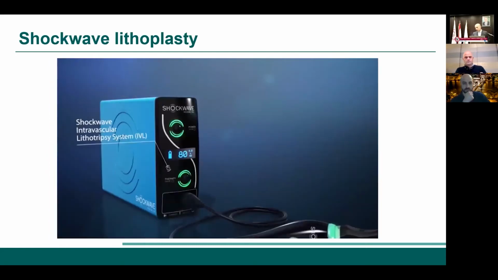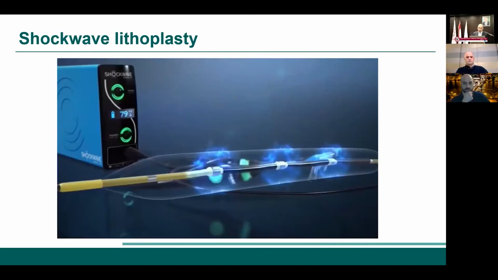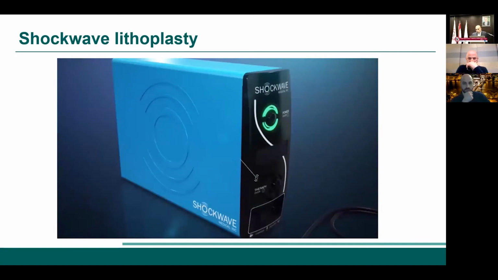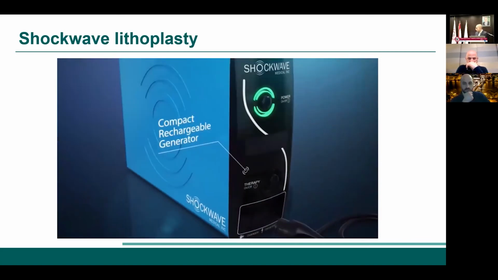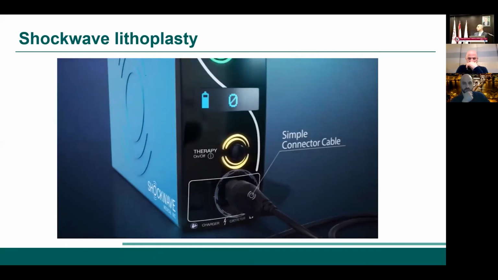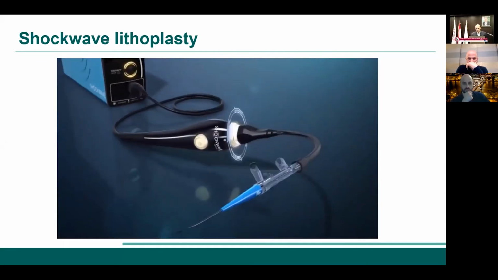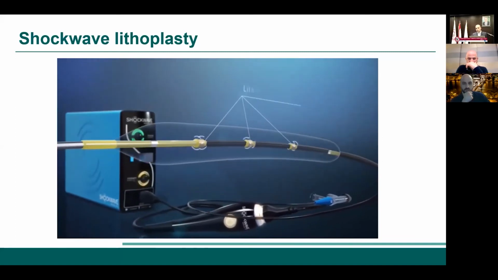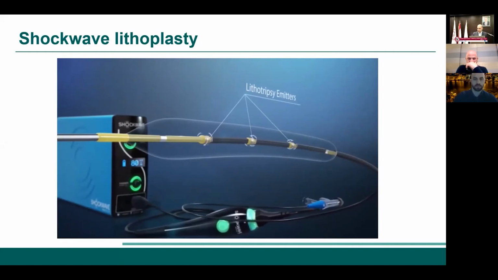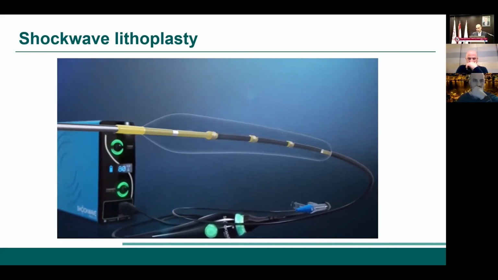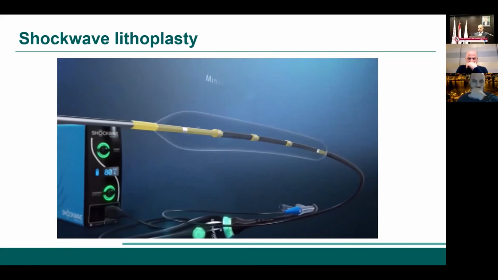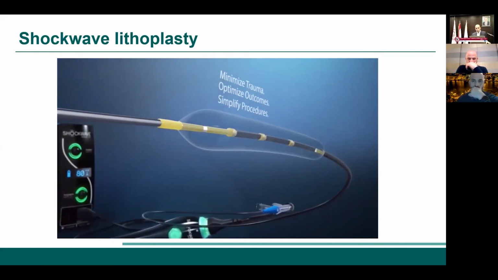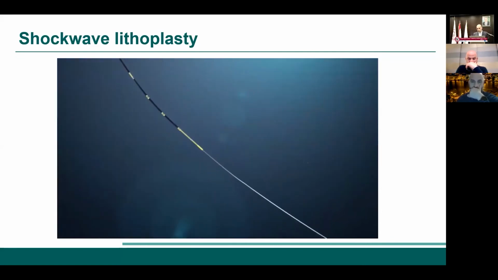Next is Shockwave. Probably the thing that made Shockwave so easily accessible is the fact that it's a balloon. All of us start with balloon angioplasty, and it's a balloon. It has these emitters, and these emitters will basically emit shocks. You can see the setup is quite easy. I'll show you, in this one-minute movie we're reviewing together, the idea and the concept of these.